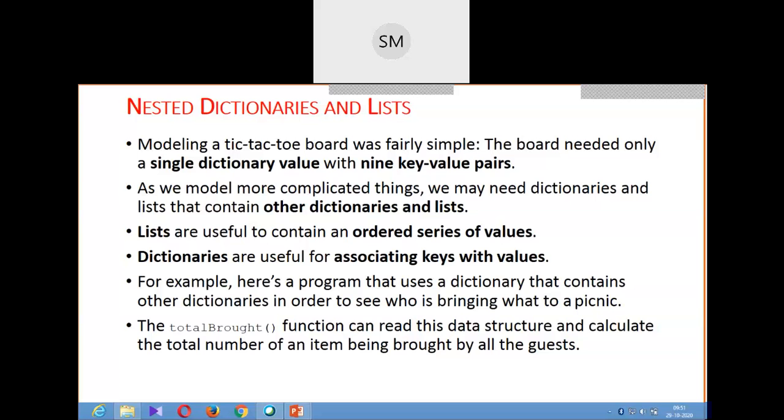As I already told in previous classes, lists always contain ordered values, an ordered series of values. It means the indexing is strictly maintained in lists, but not in dictionaries. Suppose in a list, index 0 has the string apple, index 1 has bat, index 2 has cat.